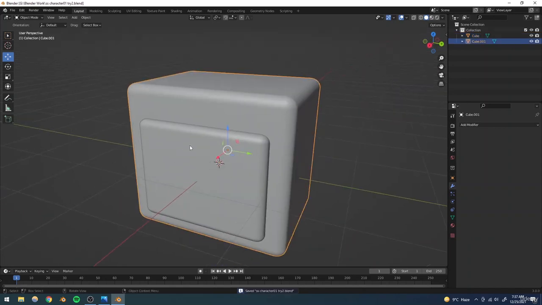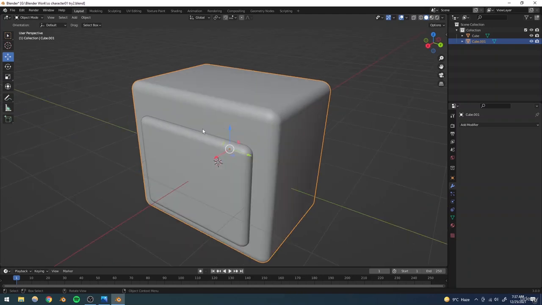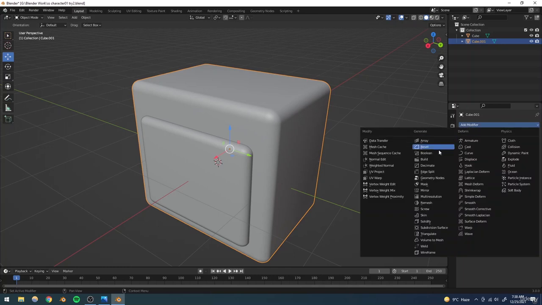And by the way, just a reminder, save your project. Yeah, so coming back to this, what we can do is that we can select this, and we can use a modifier called a Boolean modifier. Now what a Boolean modifier does is that, let me just add it, and then I'm going to explain how it works. So I'm just going to select this, and I'm going to add a modifier, Boolean modifier.